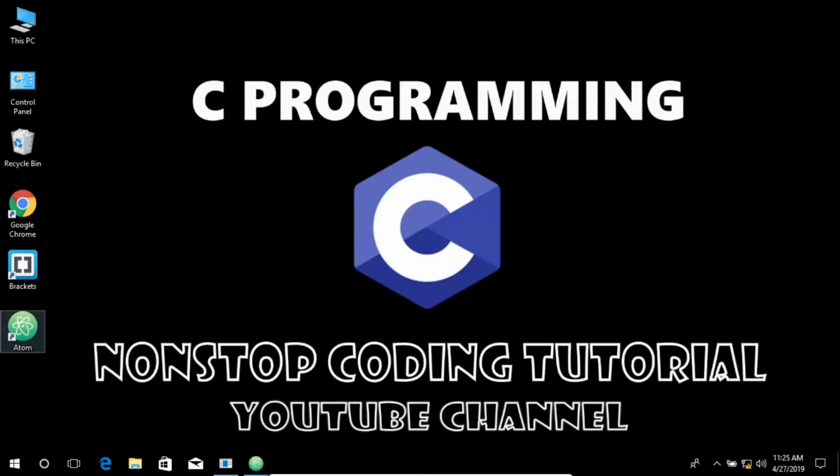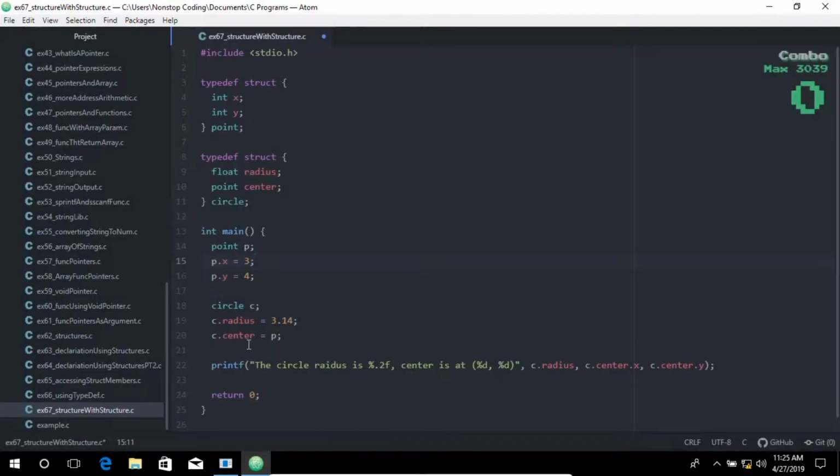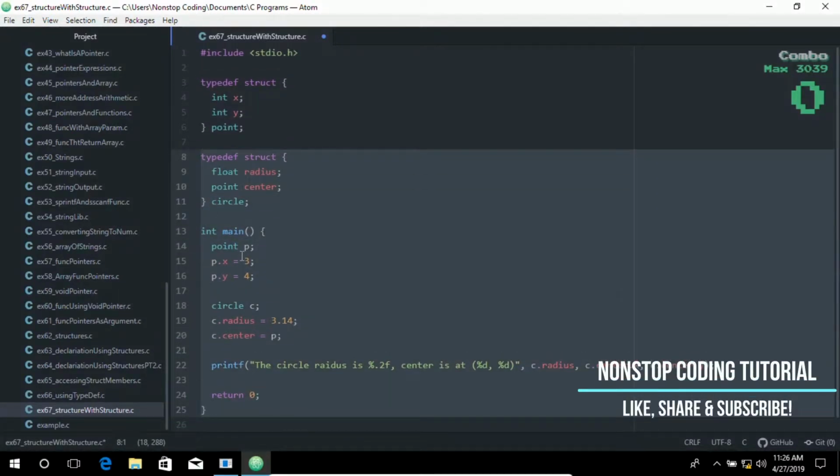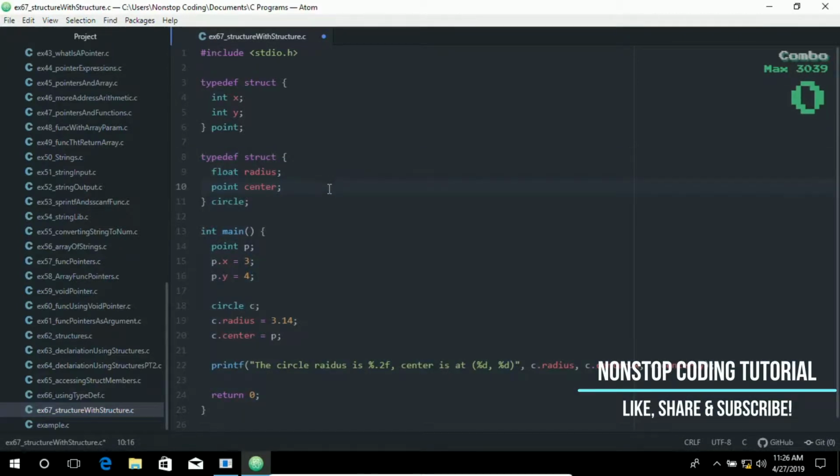Let's get started. Today we're going to learn structures within structures in C. Let me go ahead and maximize this editor. As you may have noticed, I have these statements added a while ago, and I have named this file ex67_structures with structures.c. We're going to practice making code, and I do believe this is the best way to learn coding: more hands-on exercises. At the end of this video I encourage you to answer the question because it's the best way to teach yourself C programming.